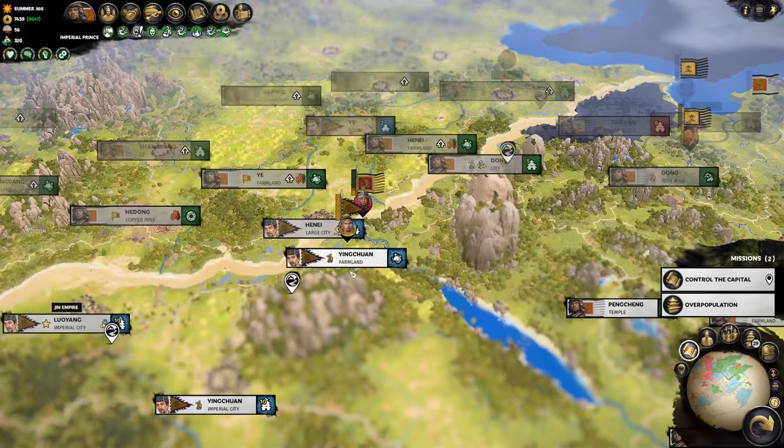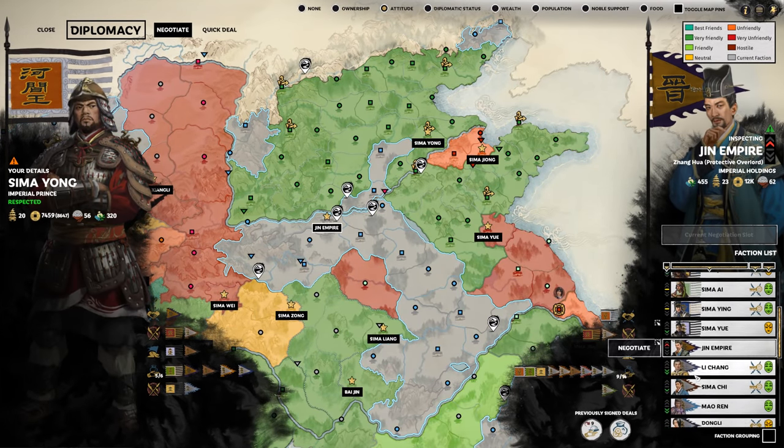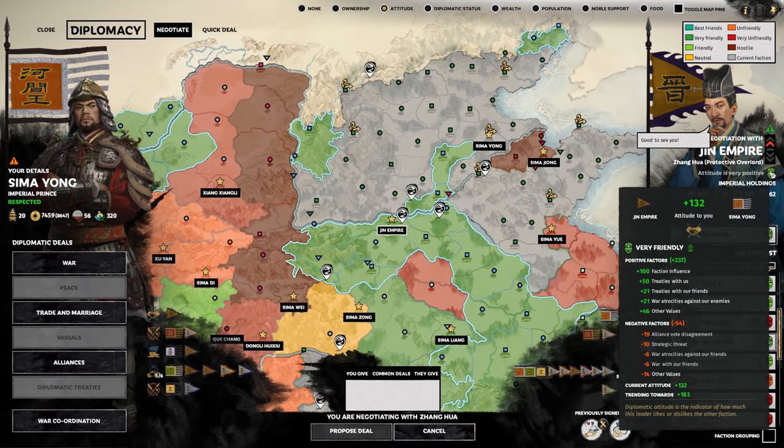So maybe I should send a spy back into the Jin Empire and be like, no, stop it. Do we get any kind of bonus that I released their spy? No, but I thought I should be nice to them.